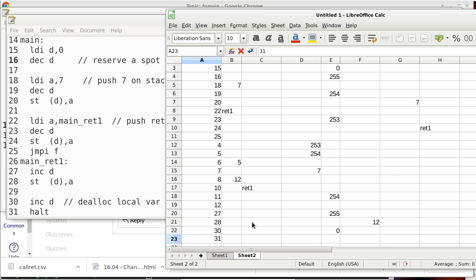So this is, yep. If we put the program into the OnSim and then we single clock all the way to the end, at location 255 around we find 12, right? Yes. But register D would be 0. Yes. At the halt instruction, yes. So any questions about this one?